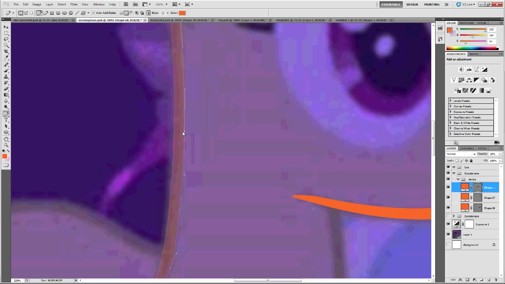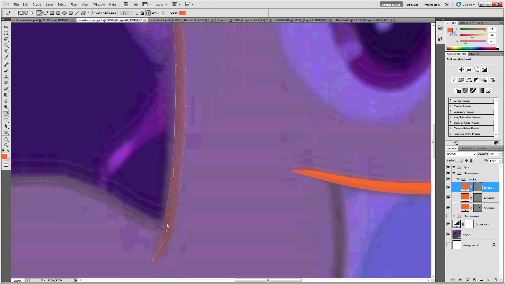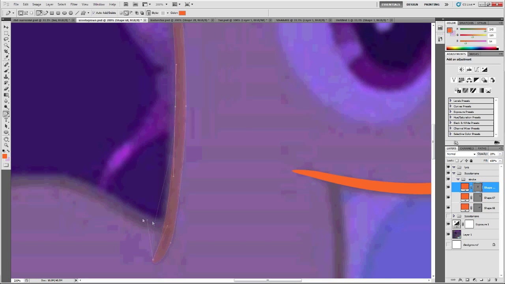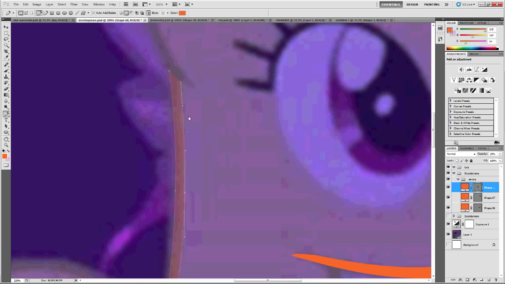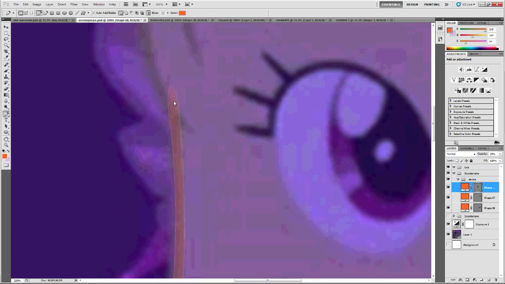Just kind of go like that. Use midpoints to change the width of the middle, and if you want to change the width in between, use the endpoints, Bezier curves. Like so.